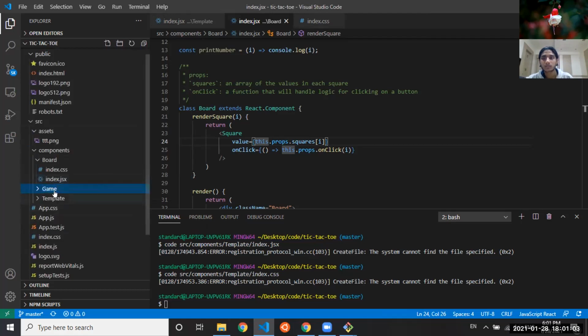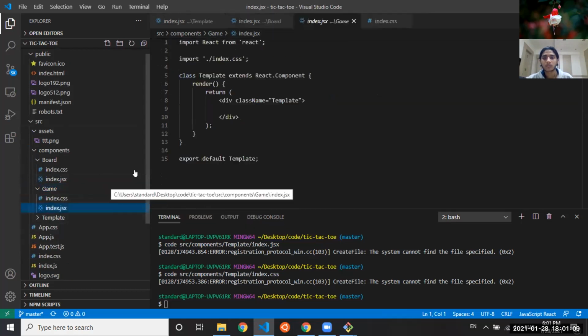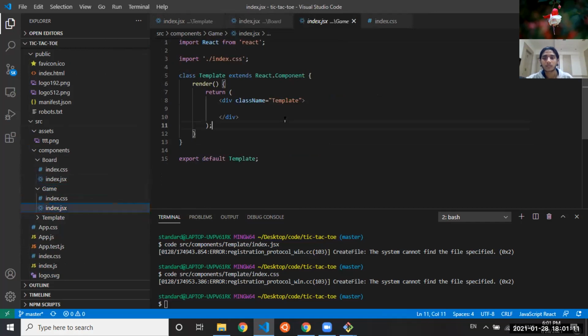Actually, let's, yeah. So once I set the game, I'll actually just put it into the app so that we can actually see what's going on. Yeah, so let's start from the game then. Once again, replace template with what we want to call it. If you're wondering how you do this, Control H is find and replace, and then you can press Control Alt Enter to replace every instance of it in the file. Yeah, just small things that help out a lot. So let's just start from the entire game.